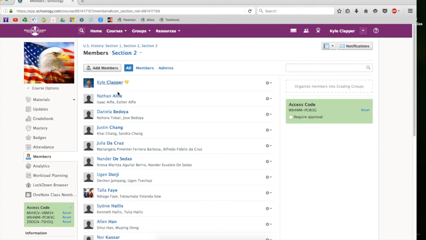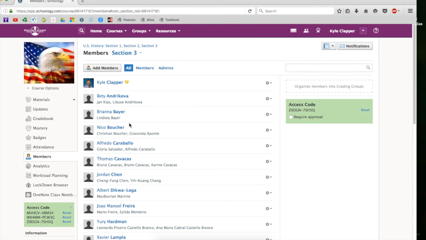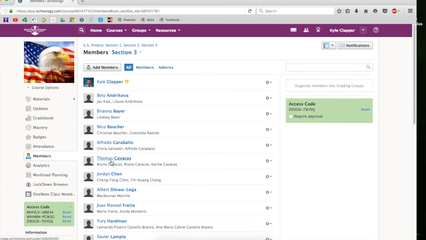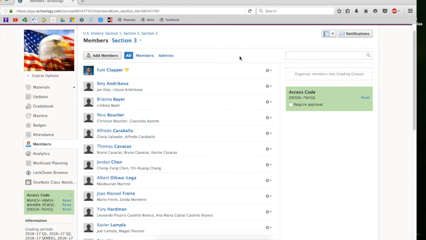Now you'll realize that these rolls will not mesh up with FA Web. That's fine. We're still working on that as well. That's nothing wrong with Schoology or FA Web. They're just not communicating correctly. So again, just make sure that you haven't lost any students from the linking process. Before you link, make sure to check how many total students you have in a given class. And then after you link your sections together, make sure those different sections still have the same number of students after the linking process.